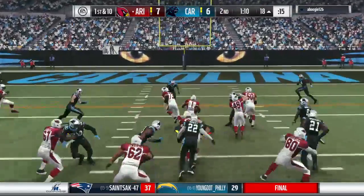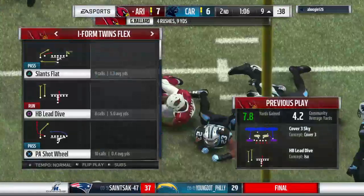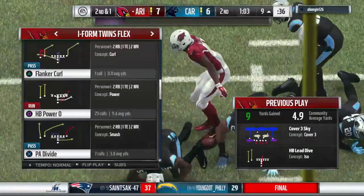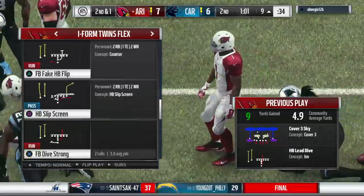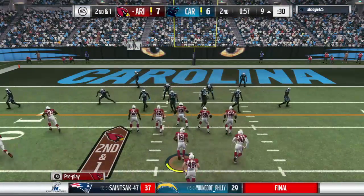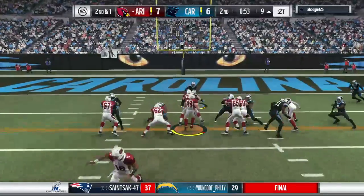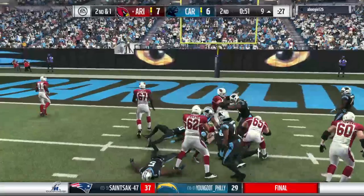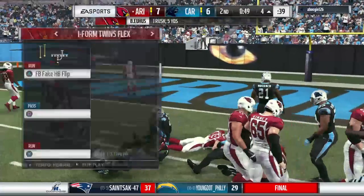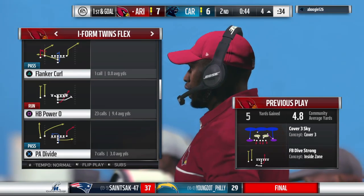They'll give it to him right up the gut. And he's able to get this inside the 10 now to the 9. 9 yards is the pick up there, and they'll have a 2nd and 1. Some runs are blocked so well, you almost forget that someone has to carry the ball to gain the yardage. The leverage by the offensive line to create space up front, really well done. And the stop will come inside the 5 at the 4. A 5-yard gain, and now they're set up 1st and goal.